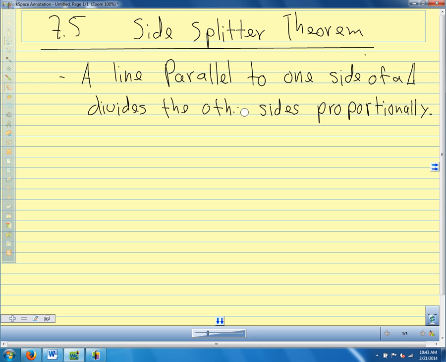And when we say proportionally, what do we mean? They're similar. We do end up with similar triangles. So when we say the sides are proportional, the angles do end up being the same. But when we talk about a proportion, what are we talking about? Ratios. They have the same ratios. So the side splitter theorem gives us a way of setting up the same ratios. So let's draw a picture of what we're talking about here. When you think proportional, you should think ratios.